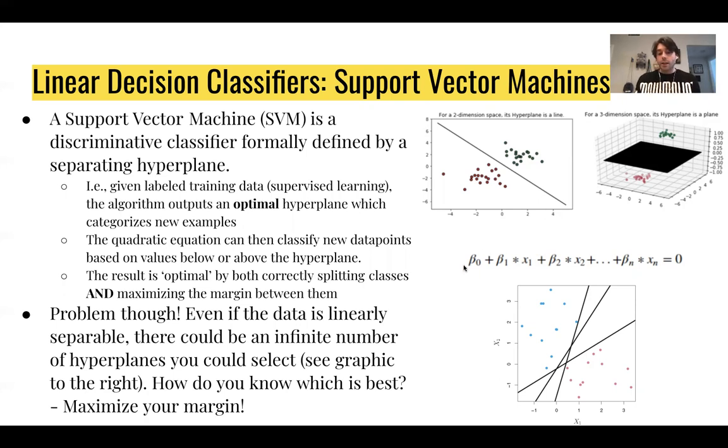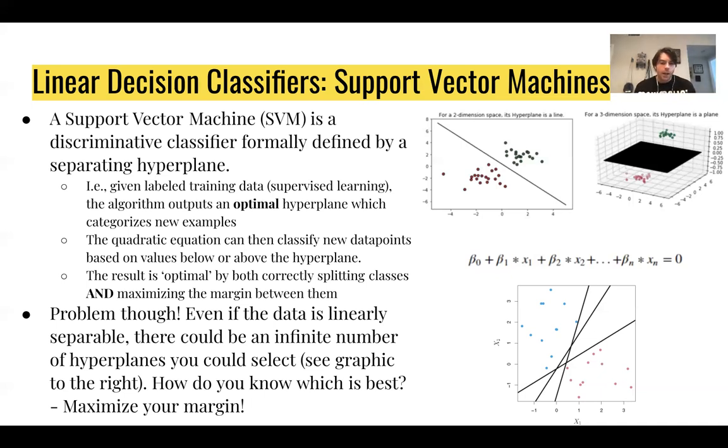What's cool about it is it can be represented very trivially, as a simple equation, with each feature, each dimension, having its associated coefficient that details the associated vector in that dimensional space. So that's on a very high level what an SVM does. It creates that hyperplane, and then it says, anything on one side of it is this class, anything that falls on the other side is another class.